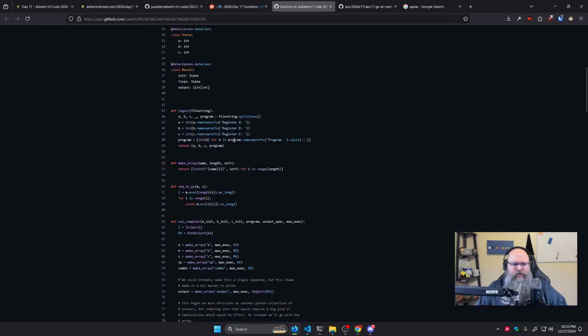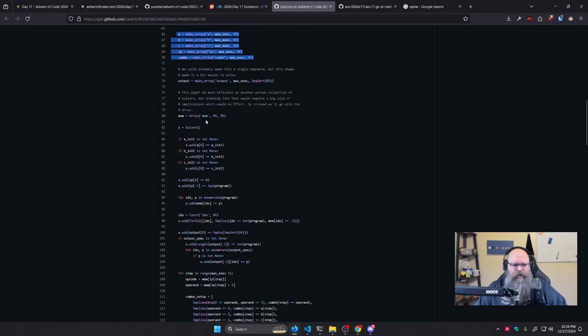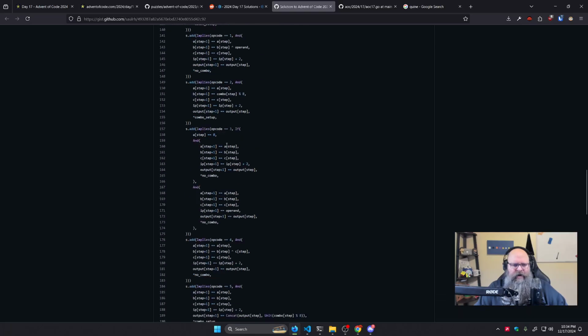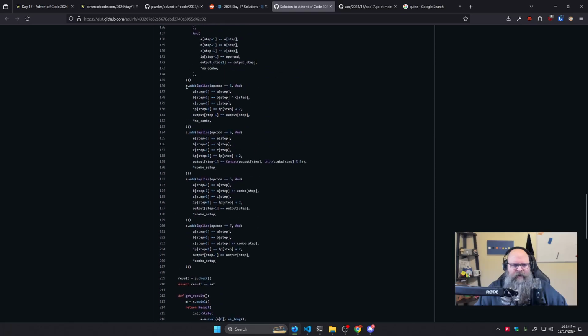And it is actually generalized because he says Z is an int, and I was using a bit vector for BV. I was using this in mine. But then he creates the variables and he literally runs the program and probably does some asserts right here.